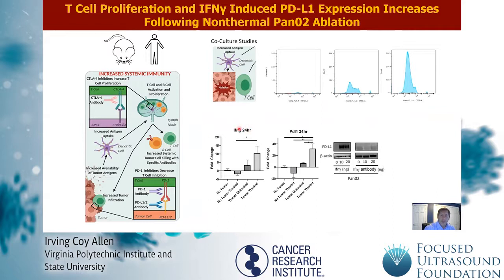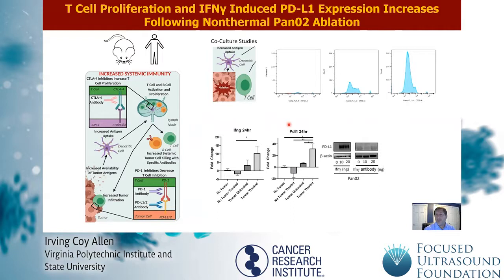Interestingly, we mentioned some of the cytokines and chemokines being produced. We routinely see increased levels of interferon gamma in our models following histotrypsy treatment. This can trigger PD-L1 expression — PD-L1 under certain conditions is interferon gamma inducible, which we can see here when we block interferon gamma and no longer see PD-L1 expression. PD-L1 is a potent checkpoint that can drive immunosuppression. This suggests that in some cell types, interferon gamma production can result in increased PD-L1 expression, which may impact the systemic anti-tumor immune response we want to induce. This would also suggest that tumor types with significant interferon gamma levels may be candidates for PD-L1 targeted therapeutics, while CTLA-4 therapeutics may not be as effective as a co-therapy with histotrypsy.